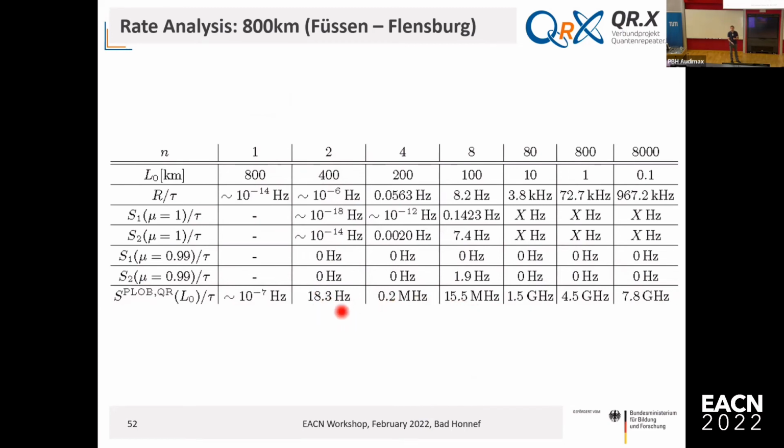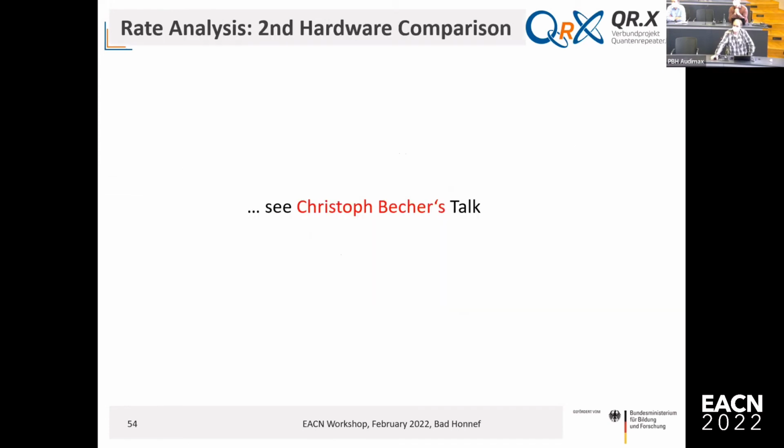And why is this number so high? Well, here for n equals 2, I actually also assumed gigahertz repetition rate, because there's the twin-field QKD scheme. This is certainly an overestimation. In a realistic twin-field QKD scheme, we will not be able to achieve this. But just as a reference, if we put, for a total distance of 800 kilometers, a station after 400 kilometers, and we have both a high repetition rate from our sources like gigahertz and the scaling that is the same as for a 2-segment repeater, we would get something like this. But here is the number that we get with our 8-segment repeater, of the order of 1 to 2 hertz for 800 kilometers, placing a station every 100 kilometers.